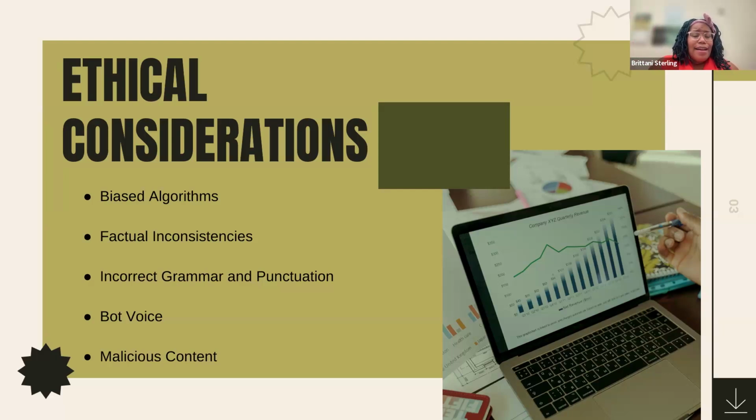There's oftentimes a lot of incorrect grammar and punctuation. And I can tell you from my professional experience, even in the last few months, there are people who have brought me lists of articles or other publications that they found via AI, and they don't exist, and neither do the authors. They're just totally made up. So just keep that in mind too. Make sure you still have your thinking cap on while you're doing this, because there are made-up things that come up as well. Same thing with incorrect grammar and punctuation. You just have to catch those things.